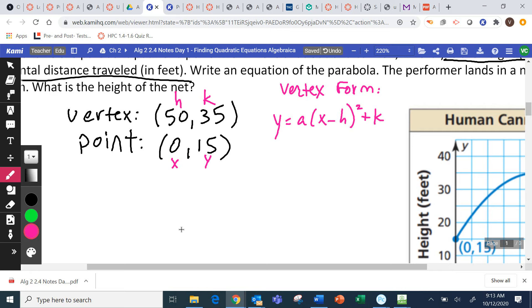So out of this equation, I know the X and the Y. I know the H and the K. What don't I know from this equation? From this equation, I know the X and the Y. I'm given an X and a Y point. I'm given an H and a K point. What am I not given? The A.